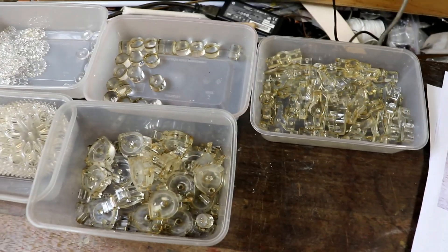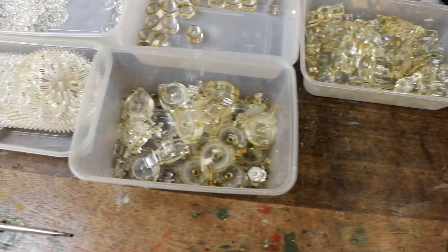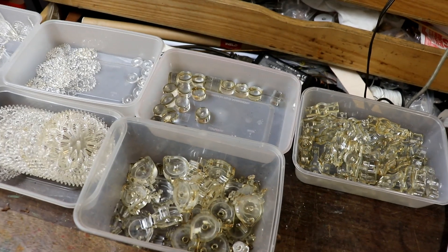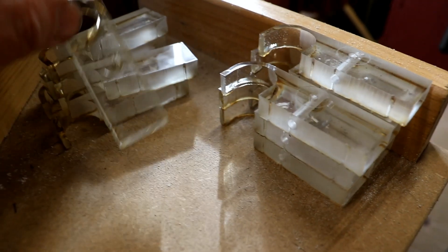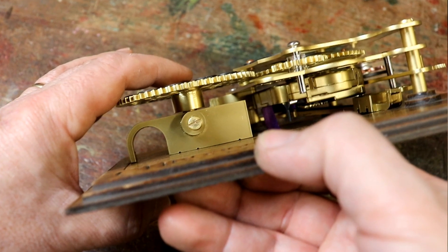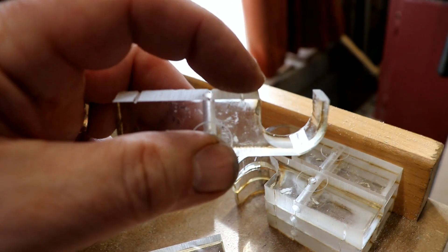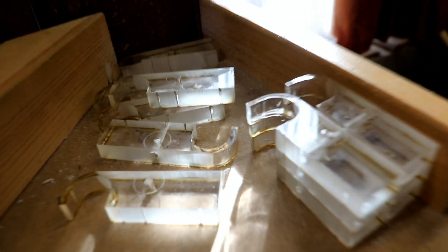I'm so pleased I persevered last night and just carried on cutting six at a time, because I've got all of the 10mm bits cut out, which is great. So today I am sanding and drilling some of them. I need to drill three holes in this - the first one is going to be 4mm, it's where the rivet, the axle for the hour display goes. So I'm needing to drill holes like this, and I designed it with a little notch on the base so that I could line up drill bits, but I feel a jig coming on.